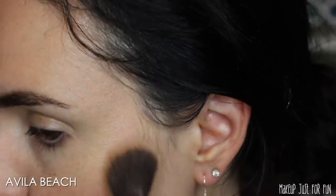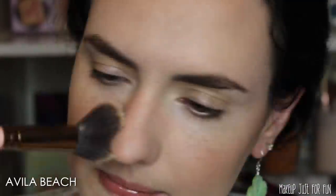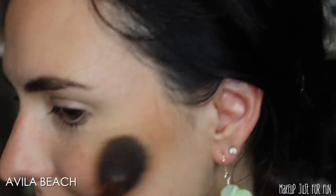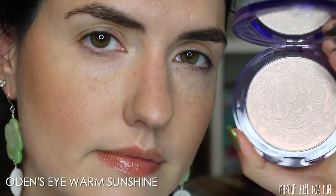What I can definitely speak to is the formula. This went on really well. Sometimes matte bronzers can get a little patchy for me, especially since I really only wear a little skin tint and don't have a super primed, foundation-powdered base. But this gave me a great, smooth application. I went heavy on the bronzer here for demo purposes, and it actually looks really cute with just a skin tint for a summery look.